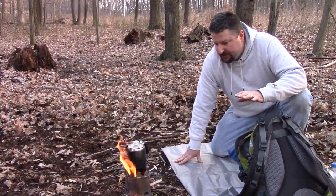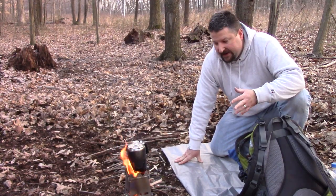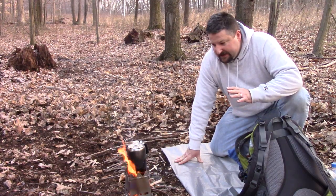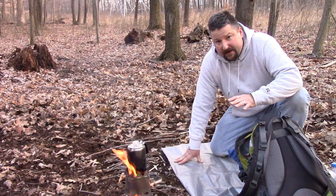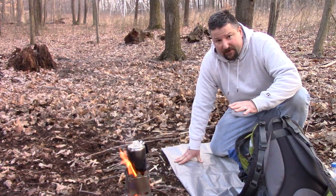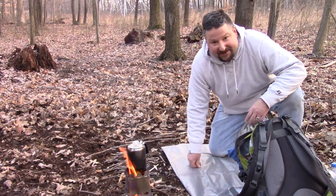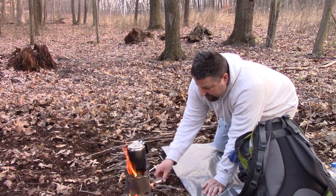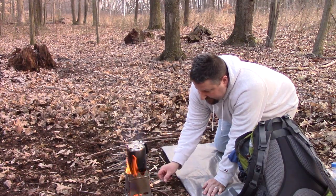My brother uses a percolator when he goes camping — he's got like a big seven or nine cup one. This is a little three cup one; I wanted that for me when I go out on these solo hikes. I want to try this out because he's told me that once you've had coffee that's been percolated, you don't like it any other way. So I'm going to see if he's right. Everybody likes their coffee how they like it. We're looking for the coffee to start bubbling up in that little plastic cap, which will hopefully one day be glass.